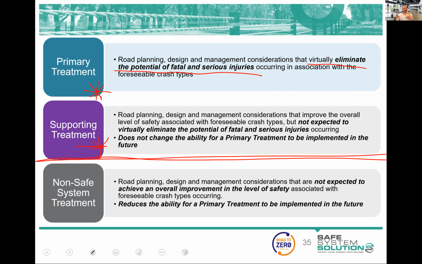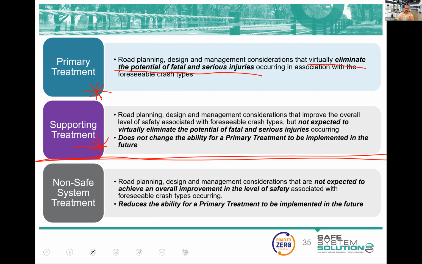A speed limit in its own right, even if you put a 30 up, would still be a supporting treatment unless it's got some local area traffic management or something physical there to actually ensure that vehicles are going those low speeds. Continuous barrier systems and flexible barrier systems are in the primary category. I hope that description makes a little bit of sense.